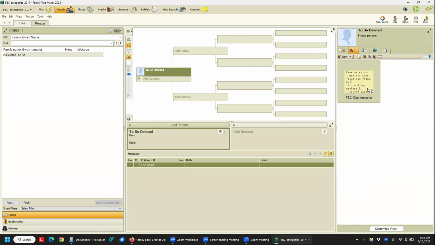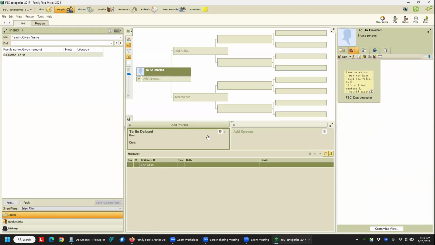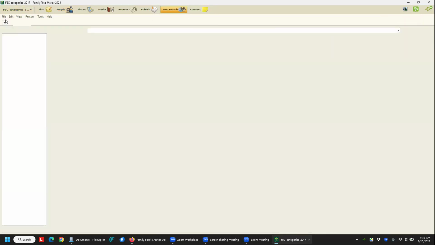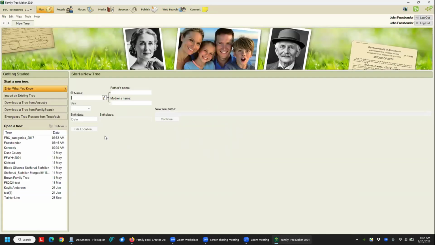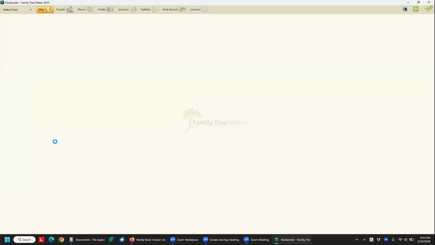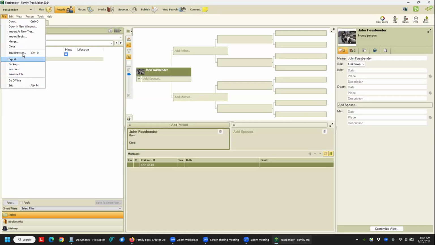This isn't the new tree you created right now. This is the tree that you download. Then you merge that tree into whichever tree you want. I took this tree and then I went File, Merge.